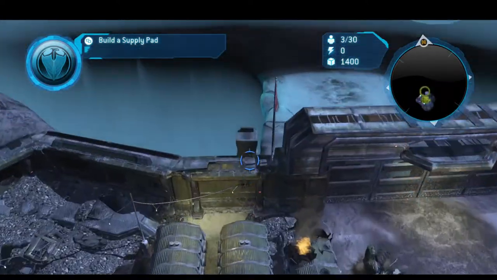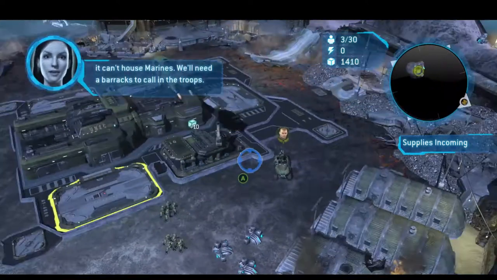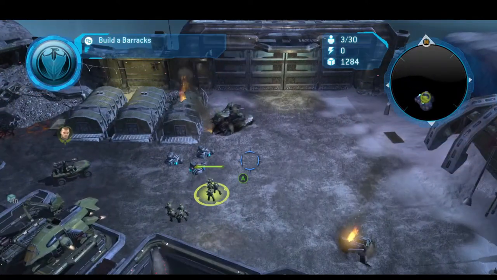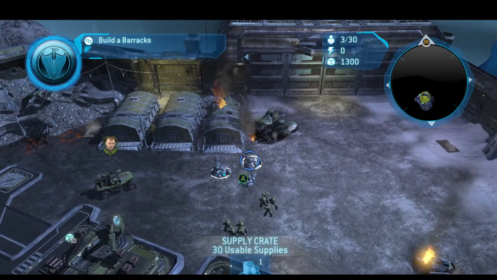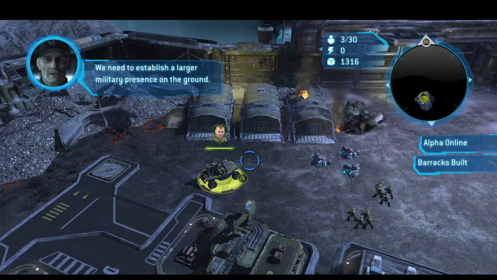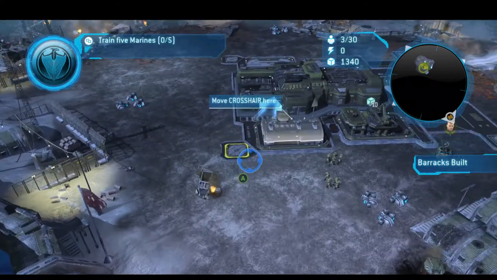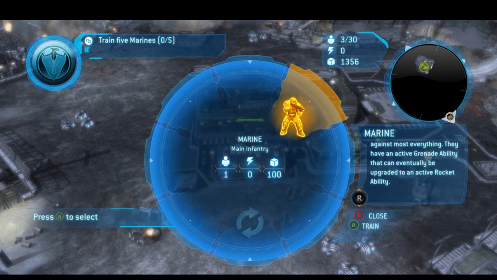I kind of dig RTSs, though. The command center is online, but it can't house Marines. We'll need a barracks to call in the troops. Sometimes I can't believe that a barracks is correct. That doesn't sound right. Supply crate? Okay. Barracks complete. We need to establish a larger military presence on the ground. Train 5 Marines. Barracks. Okay, so then we just buy them from here.